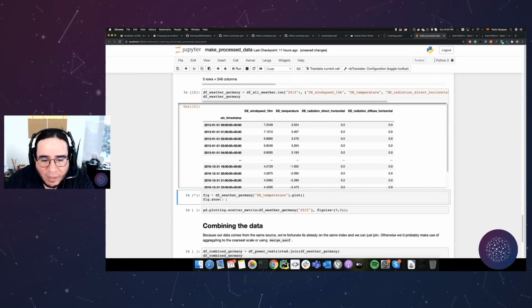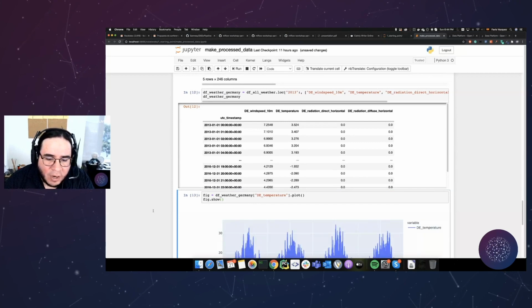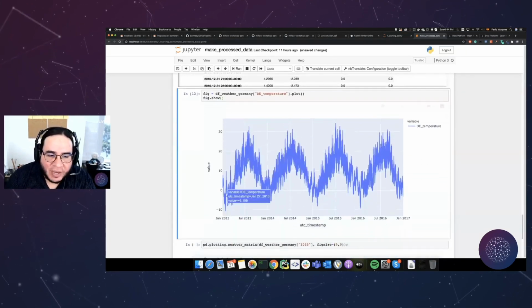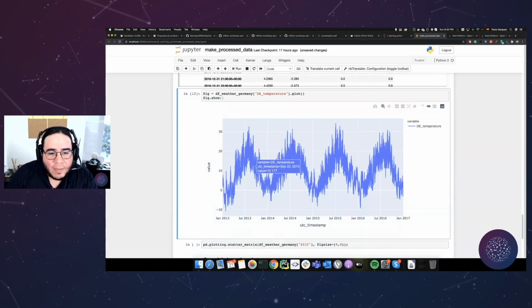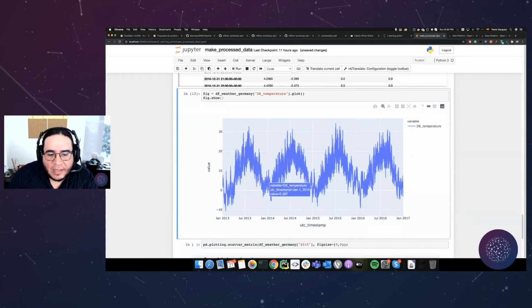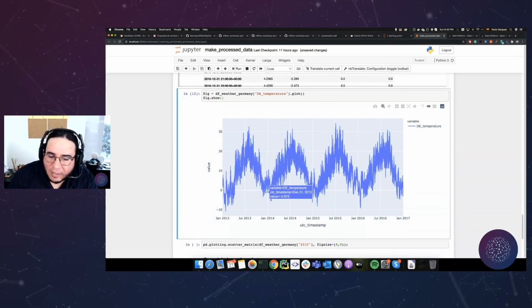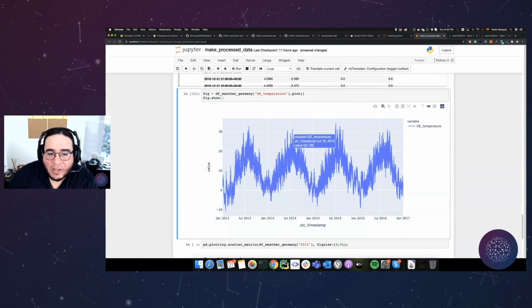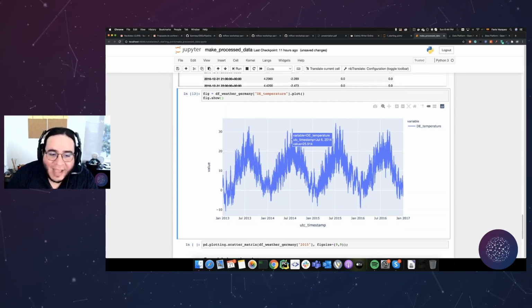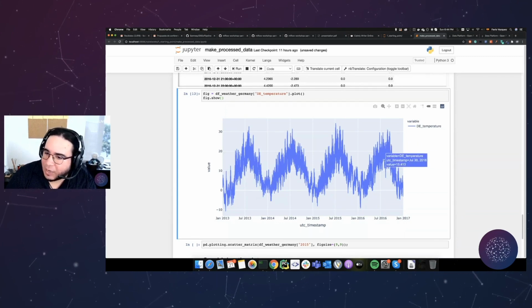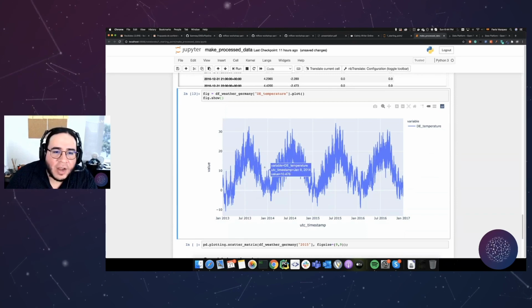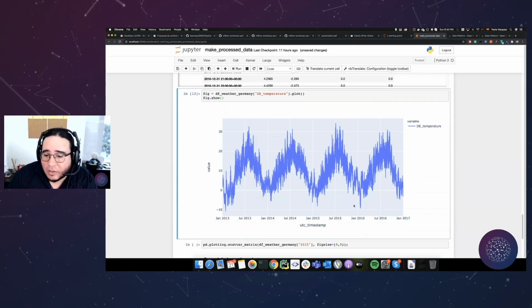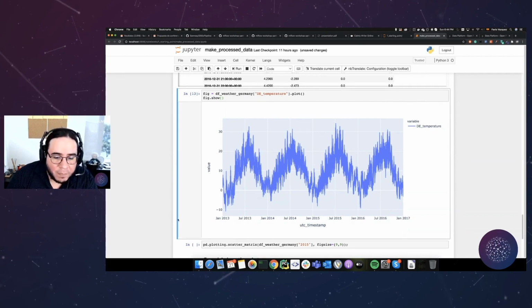You can also plot this so you have an idea what you have. This is going to be a weird plot because you may not understand this perfectly, but it's not entirely weird because if you see here, this is the temperature, okay? And as you can see here, it goes down in December and January because that's winter, and it goes up in July because that's summer. So again, the temperature is easy to understand. So in here you have all of this for 2013 until 2017 for Germany.